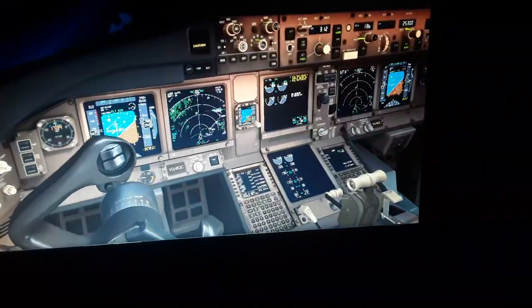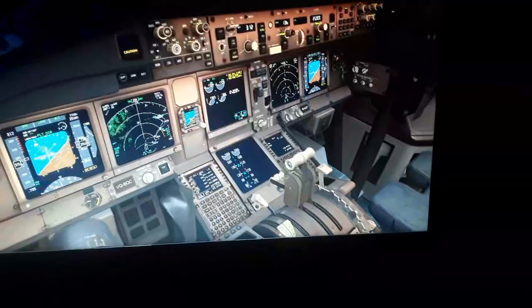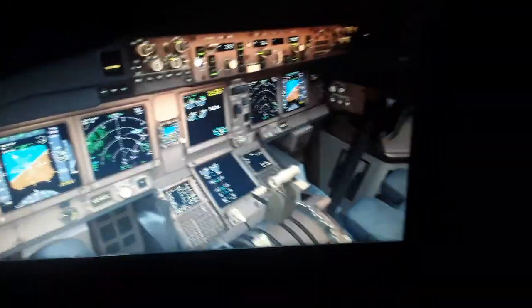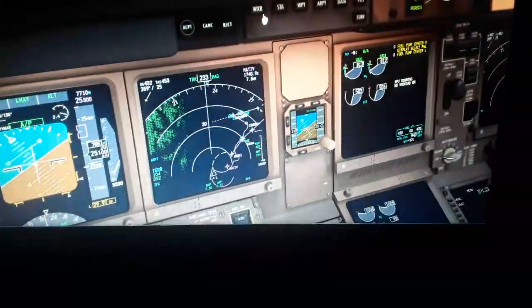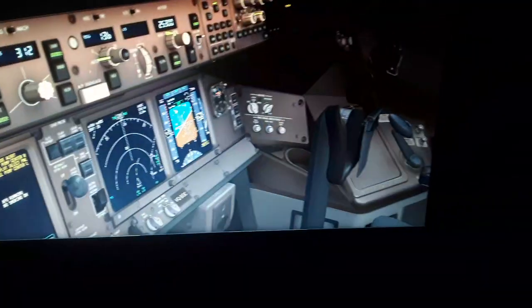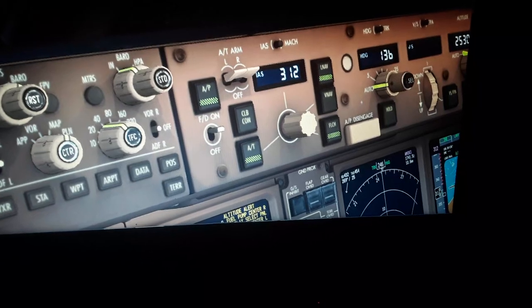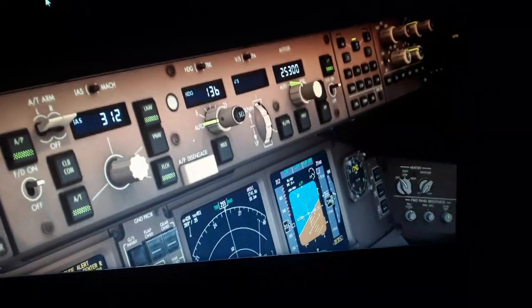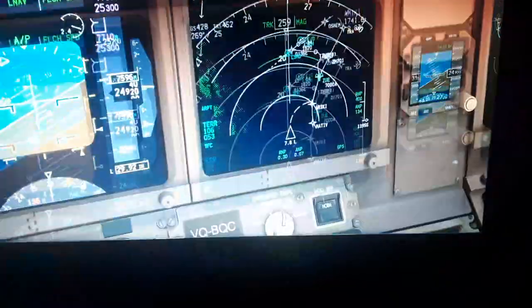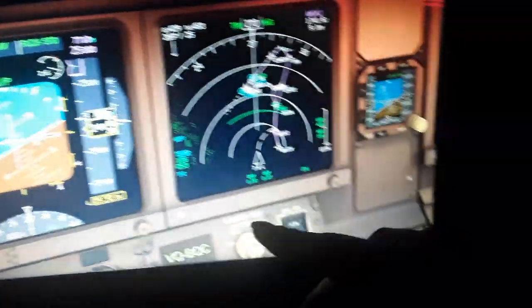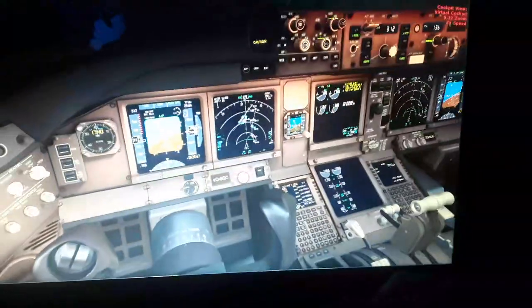So we need to achieve this altitude here. Perhaps connect the autopilot just for display as we reach level cruise flight now. And we have flight level change and the LNAV on. So we can see how we can use the autopilot now. So cruising altitude over here, as we navigate back to the airport here, and we maintain this cruise altitude.